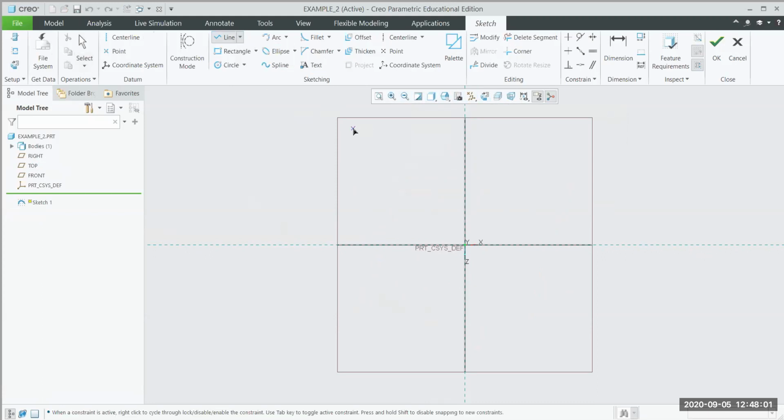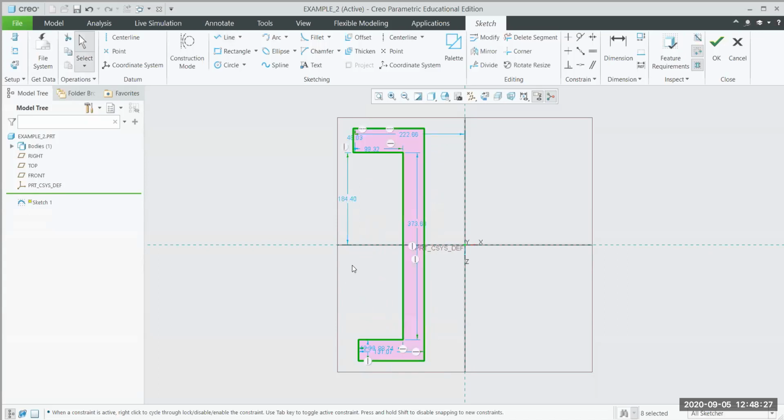It's going to look like this. Make sure you hit the middle scroll button.